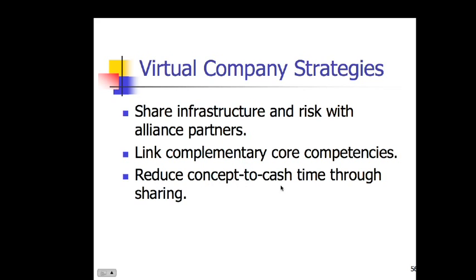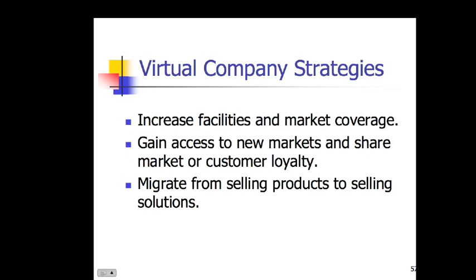You reduce the concept-to-cash time through sharing. So you have the idea that everything goes faster because the communication exists. It increases facilities and market coverage, because now you have eBay's market. If you're PayPal, you have eBay's market share, and vice versa. So they're sharing a lot. You gain access to new markets, which is going back to the comment. That's because they were sharing so much.